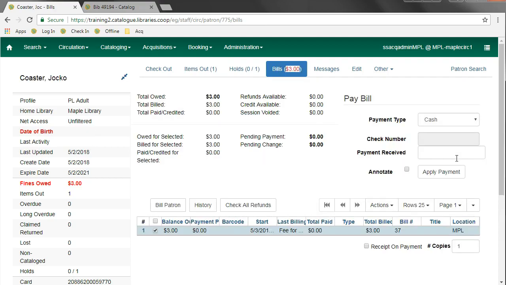A new patron billing statement has been added to the Bills interface. A patron billing statement, which summarizes a patron's bills, credits, and payments, is added to the full details screen.